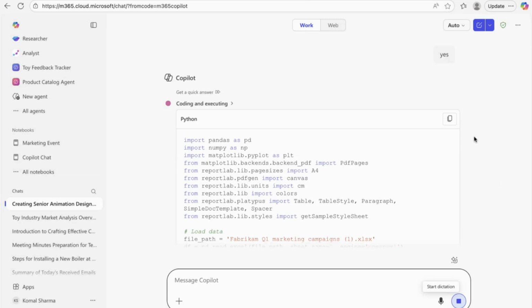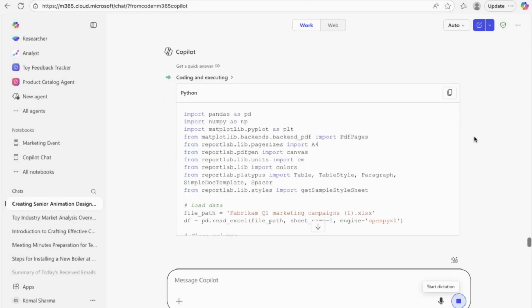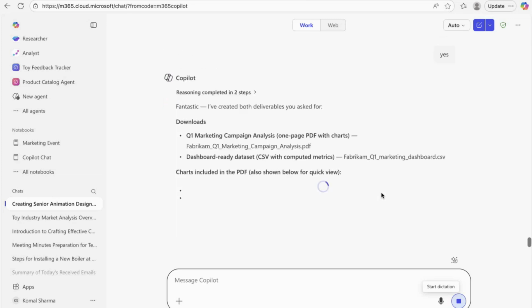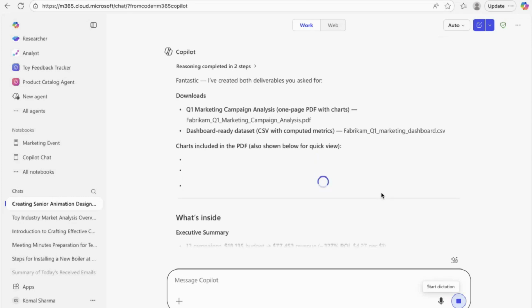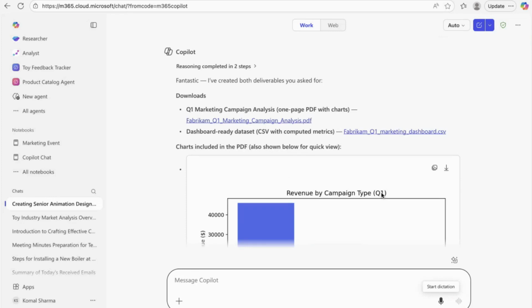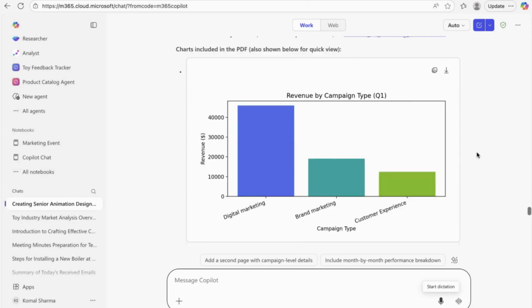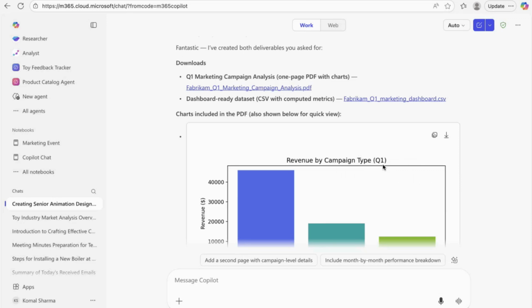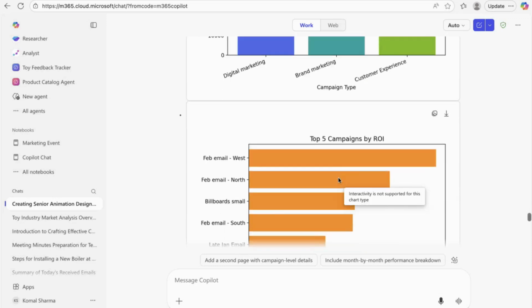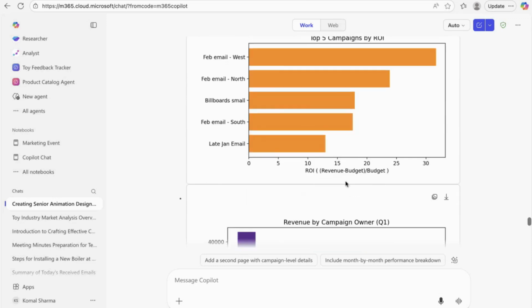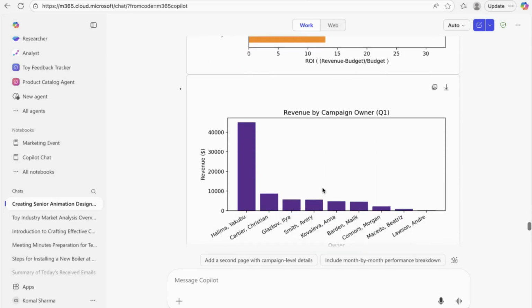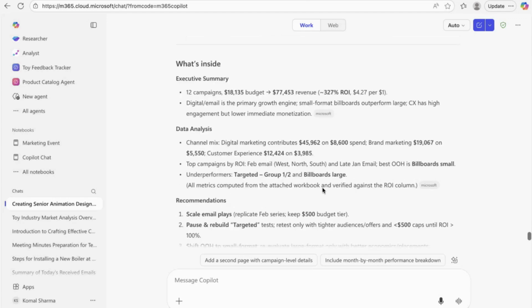So Copilot is working on it. Here you can see I have a few visualizations: revenue by campaign type, top 5 campaigns by ROI, and revenue by campaign owner.